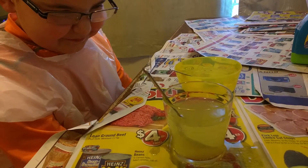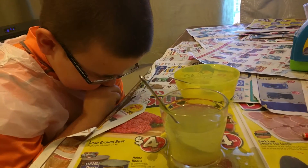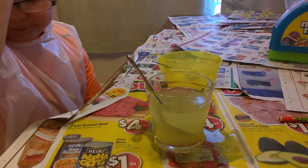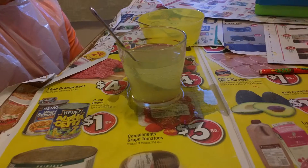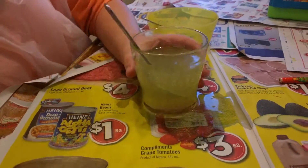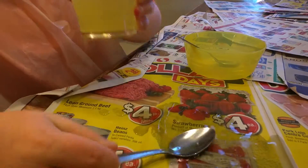What's it taste like? A bit like lemon. It tastes like lemonade? Is it too much lemon, do you think? If we were being chefs we would probably measure that out correctly, but we're not being chefs, we're just being experimenters. But is it fizzy in your mouth? Just like pop, right?